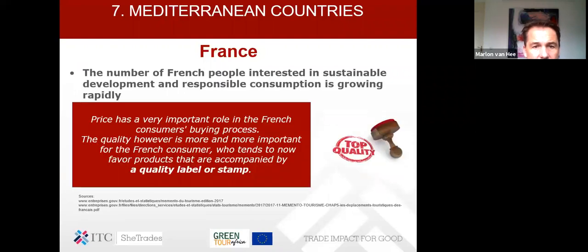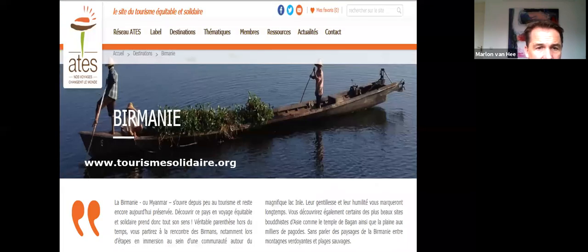Okay, some other specifics about the French travel market. They are more and more sensitive to quality labels and stamps. I think for many European countries, responsible tourism and animal welfare are really important aspects. This is a website of a network of French tour operators, highly committed to responsible tourism and solidarity travel. In their navigation there is an item, Membre, where you can introduce Kenya or Ghana and find out which French tour operators are committed to sustainability and responsible travel, and you can build your contact database for France.